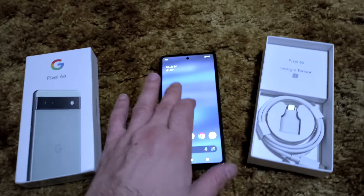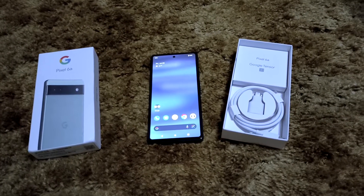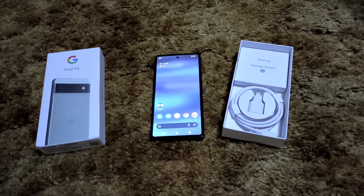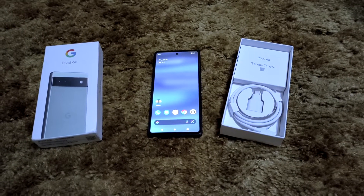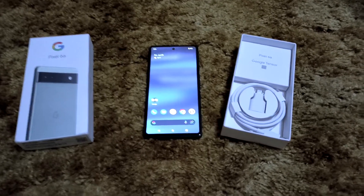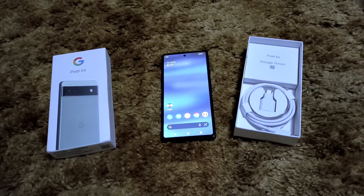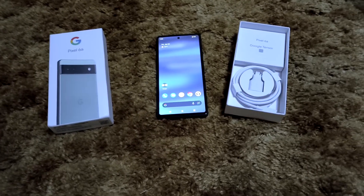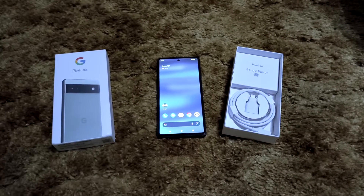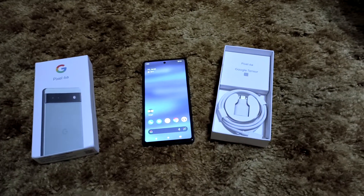The stuttering is just non-existent — this phone has been a beast and has run just as fast as my Pixel 6 and 6 Pro did. With the smaller screen pushing more pixels per inch, and not having to push as high a resolution, it's going to benchmark a little higher than the Pixel 6 and especially the 6 Pro, which has a 6.7-inch screen.